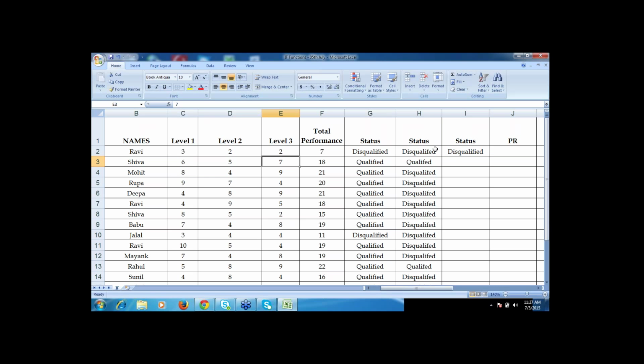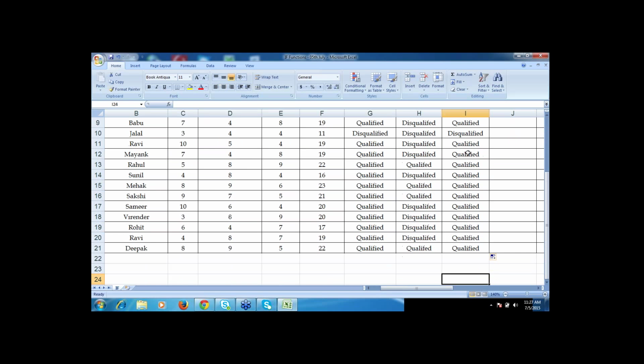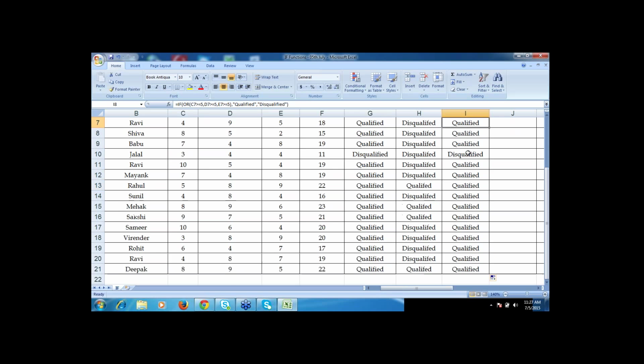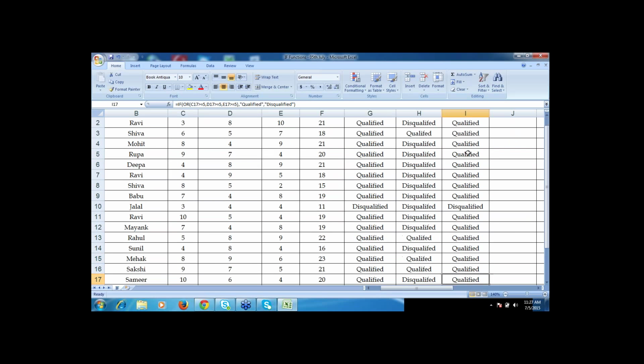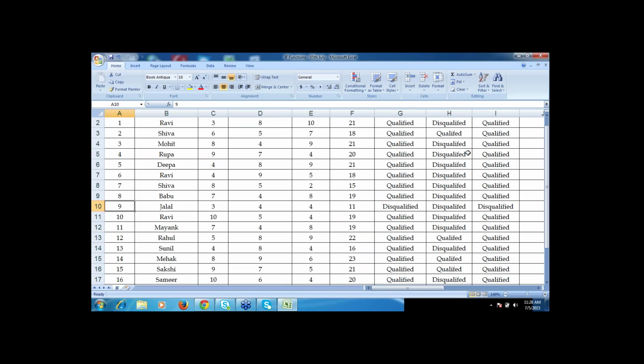Let me undo it, and then I'll copy and paste it down also. Now you can see this whole thing is qualified. Only one person is disqualified, which is Jalal, because the score is pretty low, and in total it was disqualified also.